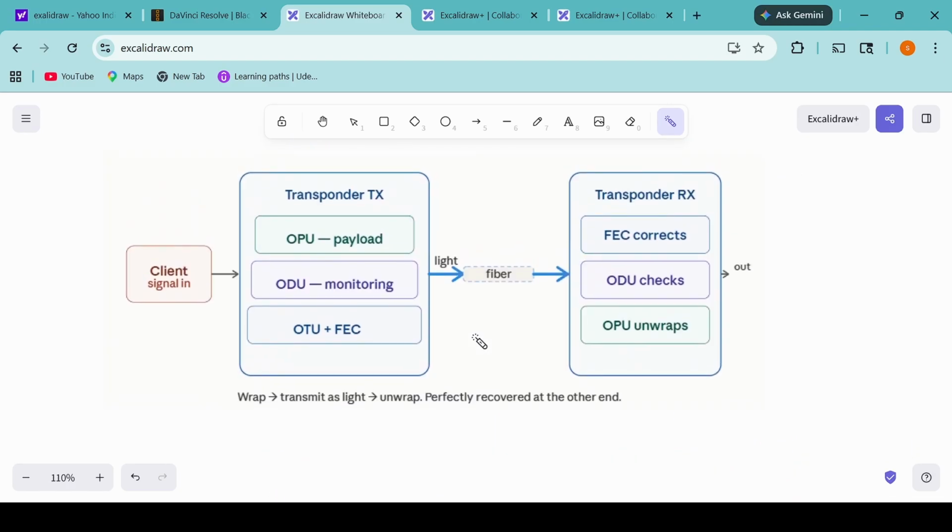So if I combine all the terms and then explain, this image contains all the terms. Here comes client signal.